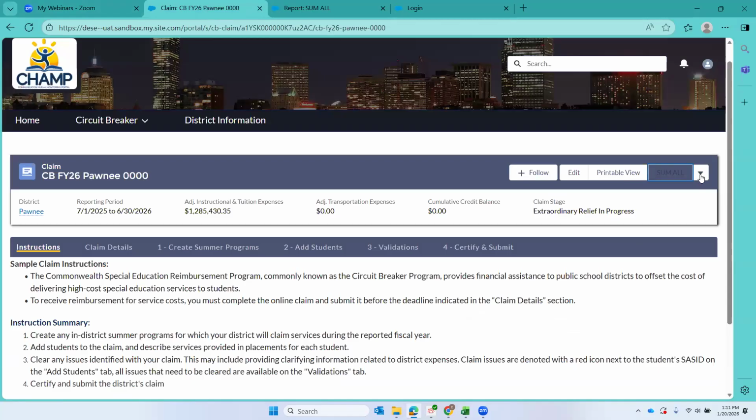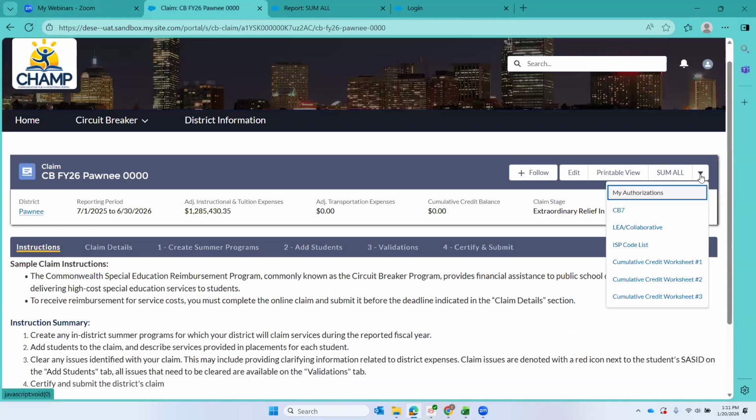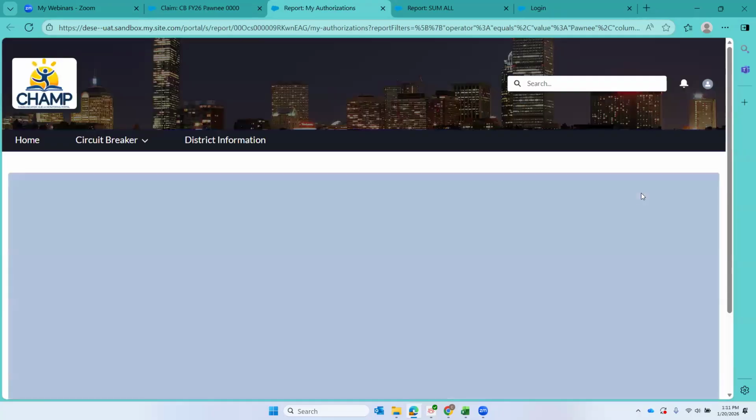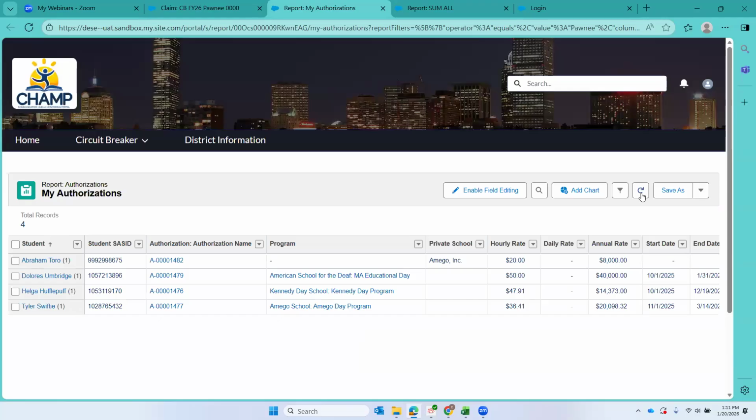Next to sum all, there's what we are calling a caret, and there's several reports listed here. The first one is my authorizations. This report will show you all of the authorizations that you've had approved from OSD. These include students that are placed at an individual student program, or what we used to call an unapproved program, or students that require an IPA for additional services while placed at an approved program.